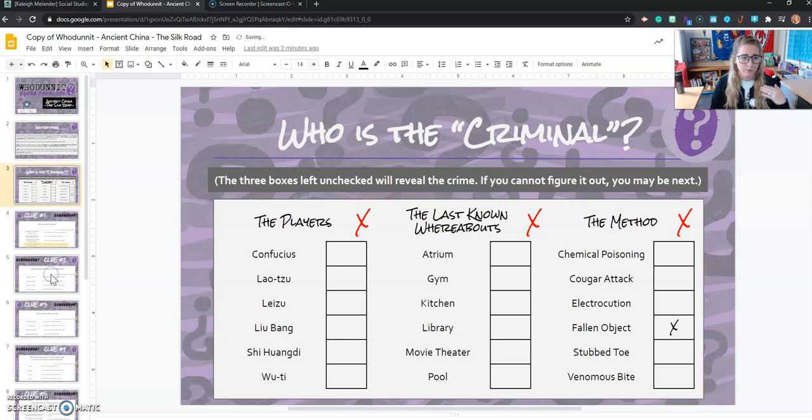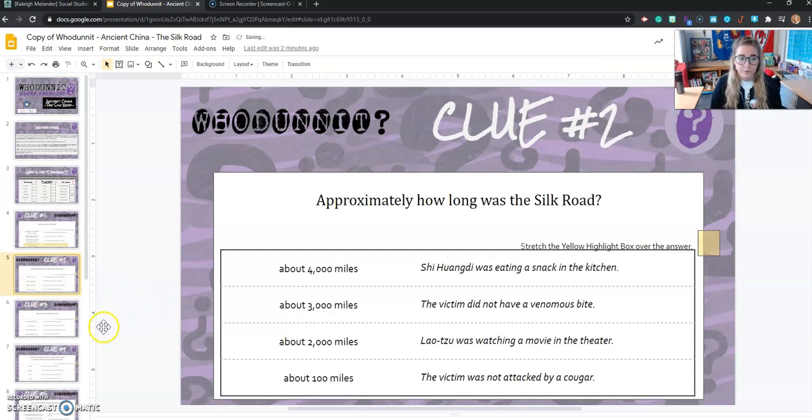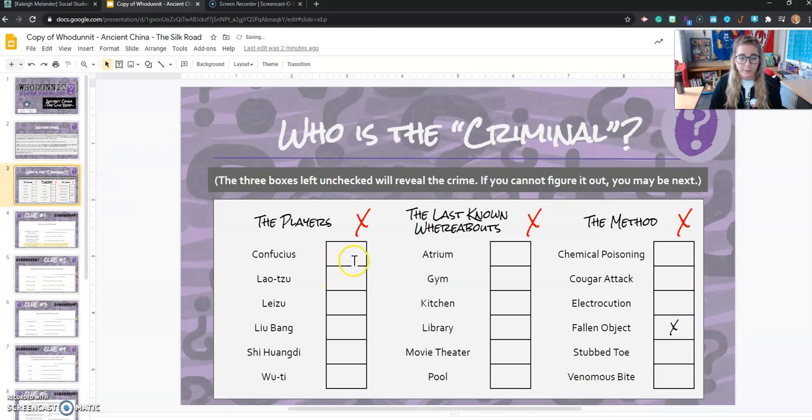And then you are going to go through each of the different clues and do that exact same thing. There's a highlighter box in each corner over here that you can pull and see what the clue is for that. So at the end of the game, you should only have one unchecked box in the players section, the last known whereabouts section, and the methods section.